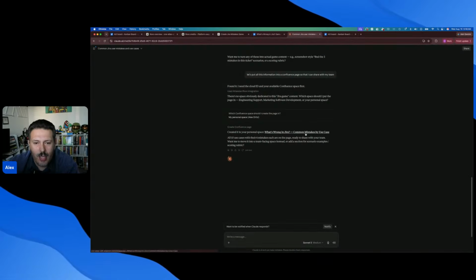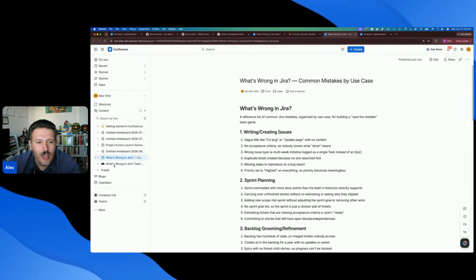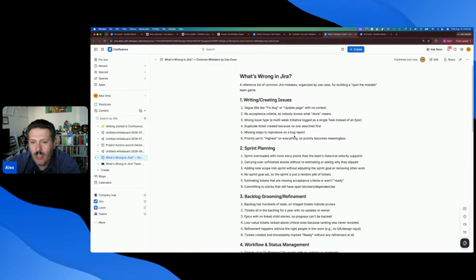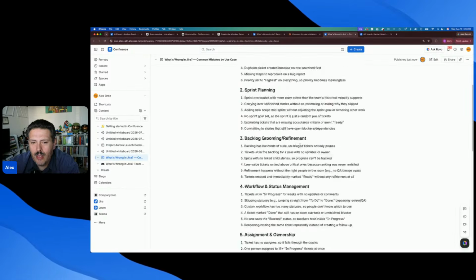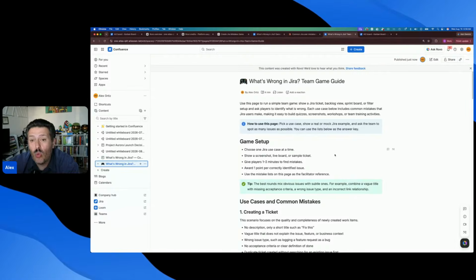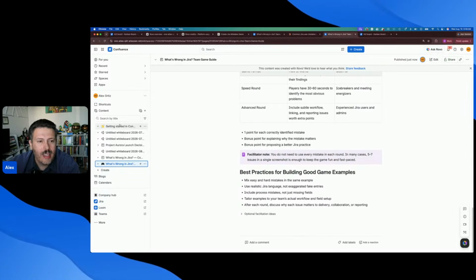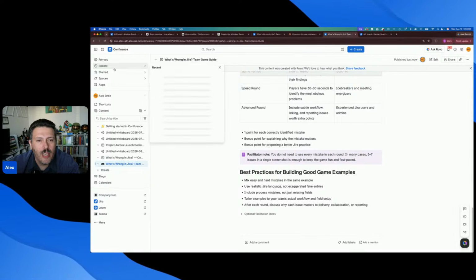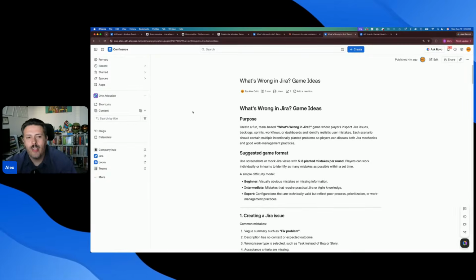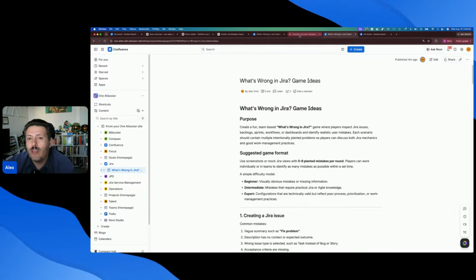And then let's see what Claude's up to. So Claude is creating it in my personal space as well. Created it. And then I think I can open this up and let's see where it's stuck it in. So here we have the Claude version. Okay, so it's had all the information inside of Confluence. And then here we have the Rovo version, and it stuck it all from Rovo. And then under recent, here we go. So this is the ChatGPT version. So as you can see, all 3 are going to be able to put things into Confluence very, very easily.